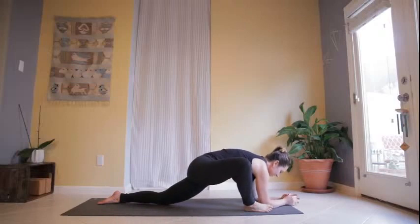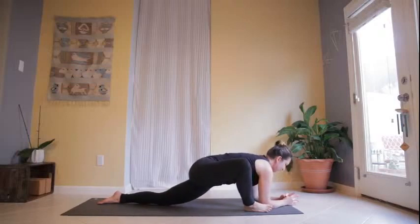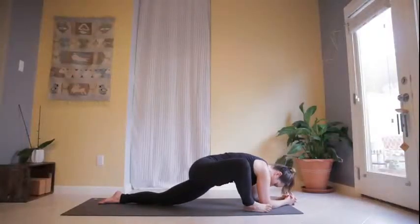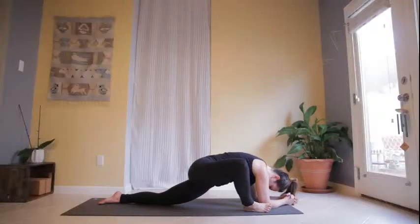Remembering the side doesn't have to look like the other side. Inhale, lengthen. When you found your shape, exhale, release. Drop the head and the neck. Enjoy your stretch. Try to relax as much as possible. Letting gravity gently coax you closer to the earth.